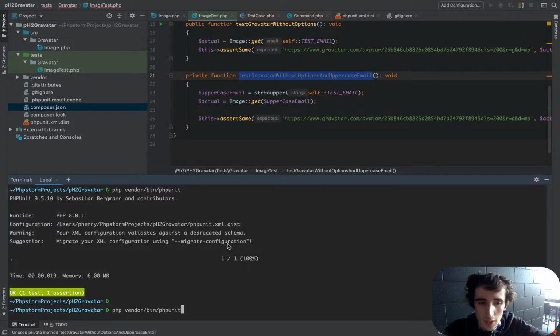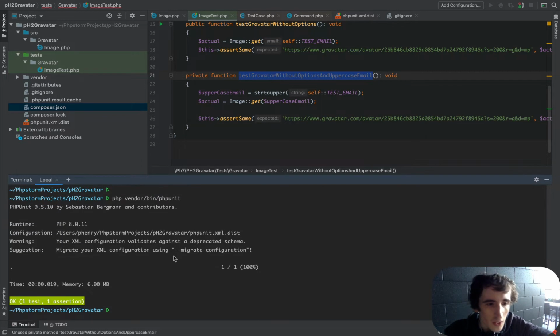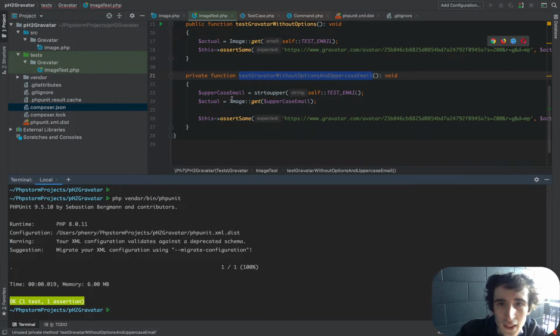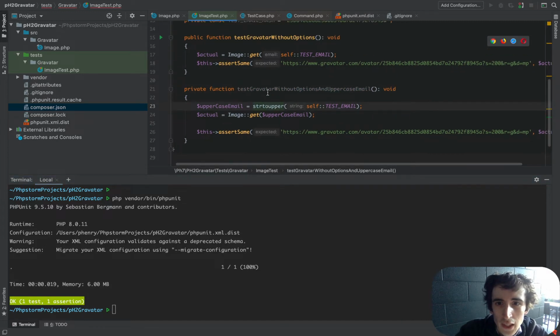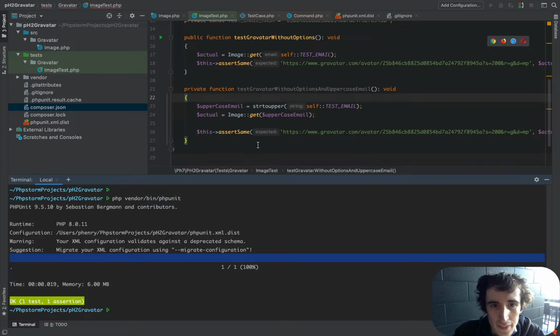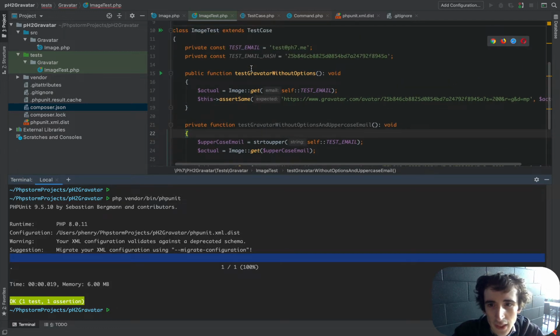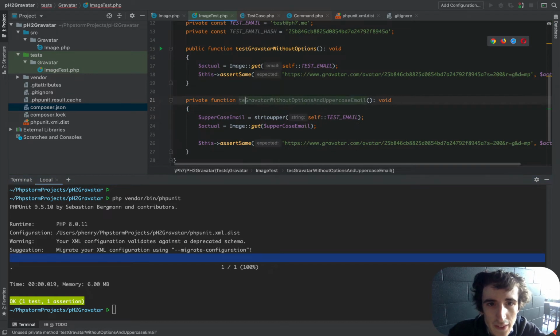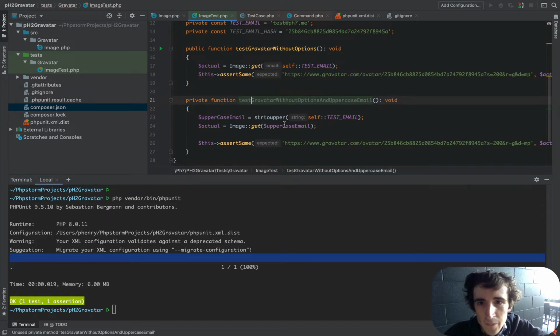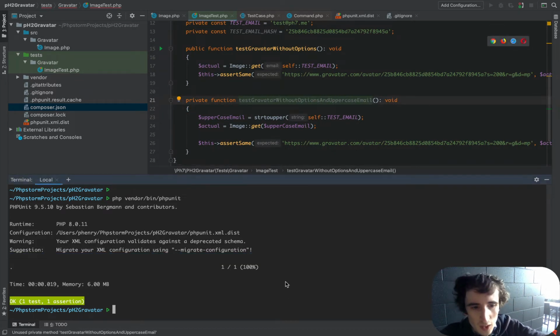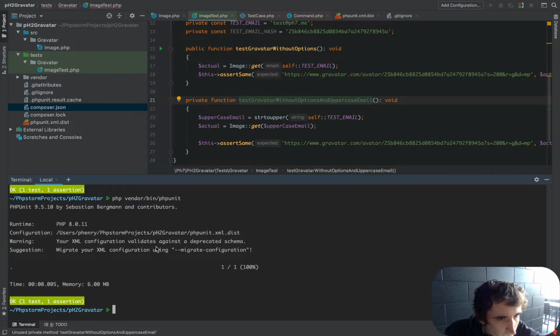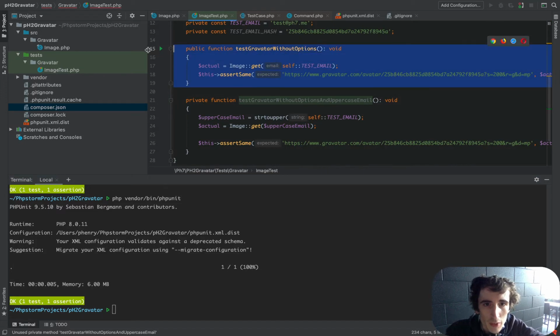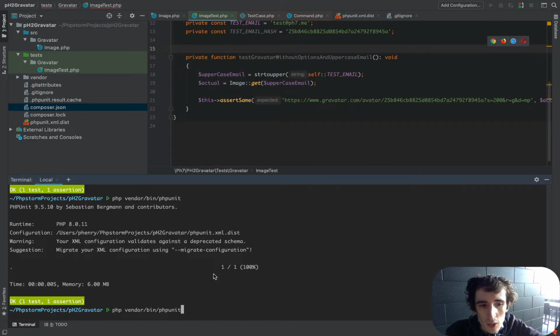You will see that one will fail because the MD5 hash won't be the same. So you just run the test again, and one test should fail. Test Gravatar. Why was the other test not executed? It's just a little issue, I believe. If we remove that one, let's have a look.